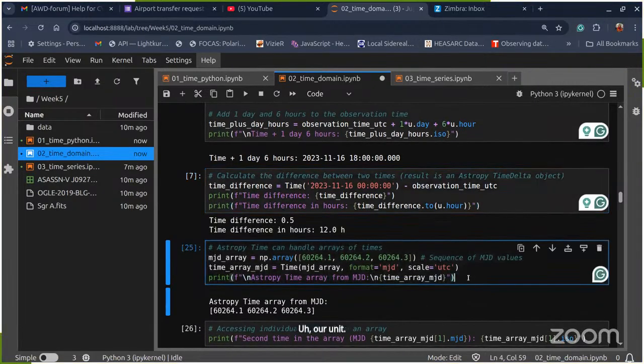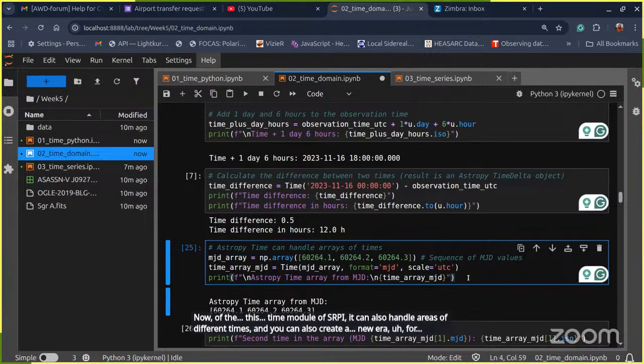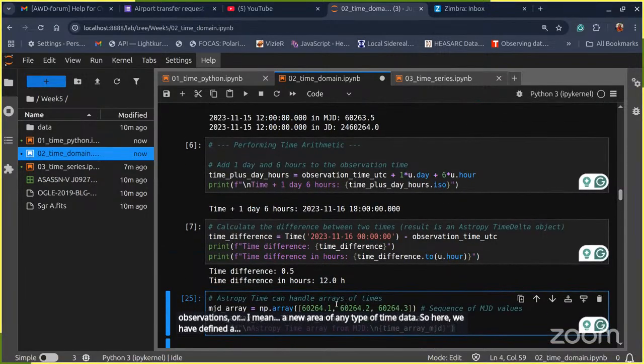Now, this time module of Astropy can also handle arrays of different times, and you can create a new array for your own observations, or a new array of any type of time data. So here we have defined an MJD array. This is just an MJD sequence, which starts from 60264, and we are adding 0.1 in these sequences.